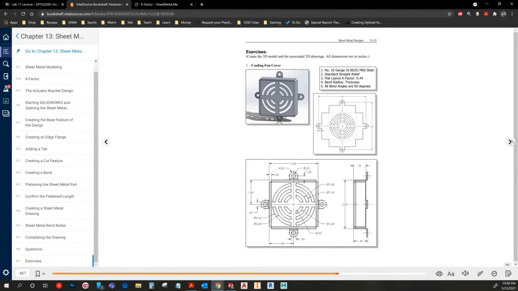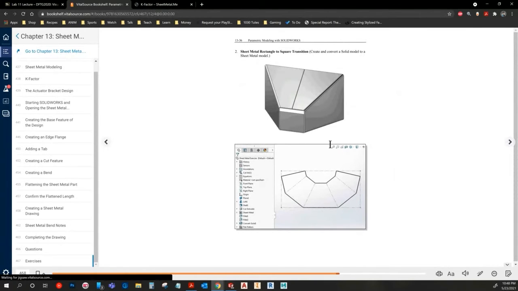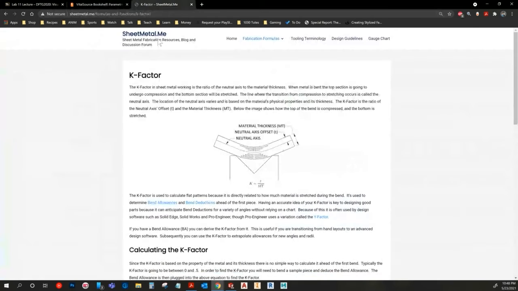Now, if you notice, you're back to making drawings. So you need a model and a drawing for these. And you should have a set of notes. Like on this one, there should be a set of notes above the title block. And in this one, it's super straightforward. It's just a transition, but you still need a drawing for it. And, obviously it goes without saying, both of these, you need to have the regular model and its views and a flat pattern view as well. So make sure you've got those.